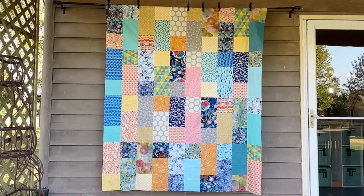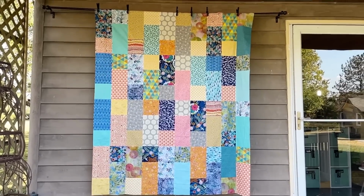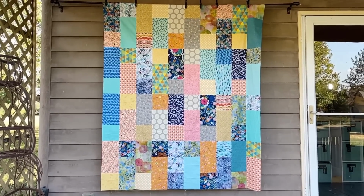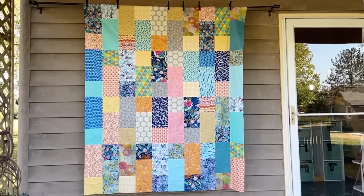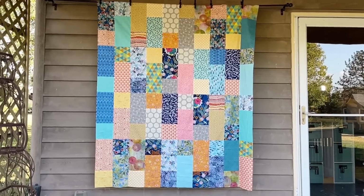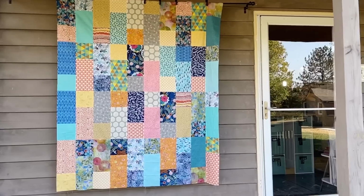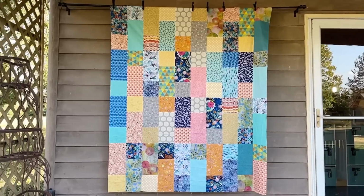So I used mostly mediums, and so I did a scramble of all of that, which loses completely the pattern that was intended with the Fat Quarter Fizz, but I like it. And you can see on some of my placement I didn't get quite what I should have. On the left you see 2 blue blocks that are pretty much the same, and then on the right you see 2 kind of tealish ones that look very similar. But overall, I like it.